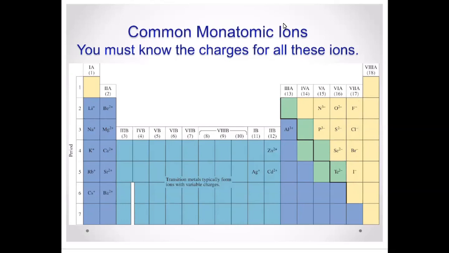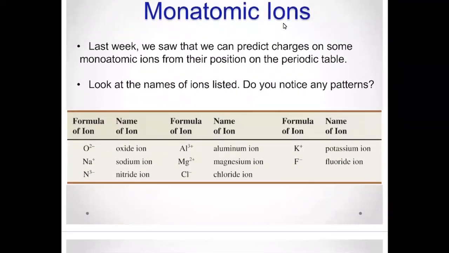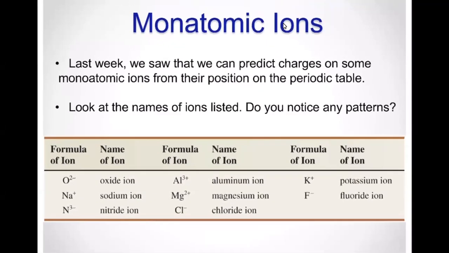The halogens only need to pick up one more electron for the octet. So they all are 1-. Oxygen, sulfur, selenium, and tellurium need to gain 2, therefore they're always 2-. And group 5, nitrogen and phosphorus, pick up 3 to get to the octet. So these are known as the monatomic, one atom ions. So it's the ion of just one atom. Okay, so you're able to predict those charges of the monatomic ions just based upon their position on the periodic table.